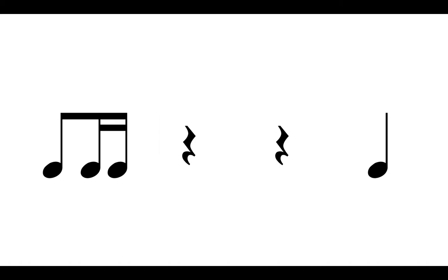This one says, Ti-Tika, Ti-Tika, Ti-Tika, Ta. Your turn, ready, here you go. This one says, Tika-Tika, Ti-Tika, Ti-Ti-Ta. Your turn, ready, here you go. This rhythm says, Ta, Ta, Ti-Tika, Ta. Your turn, here you go. This one says, Ti-Tika, Ta.